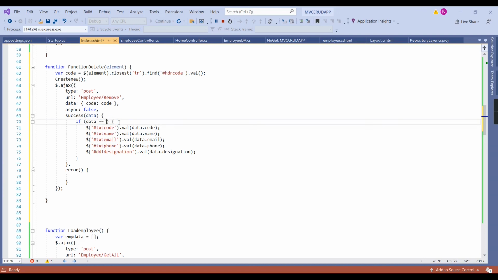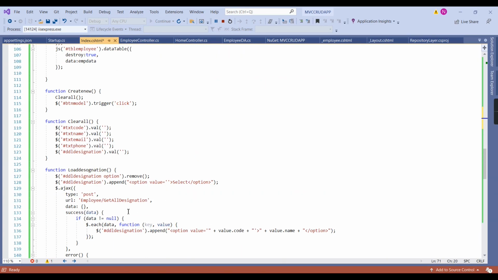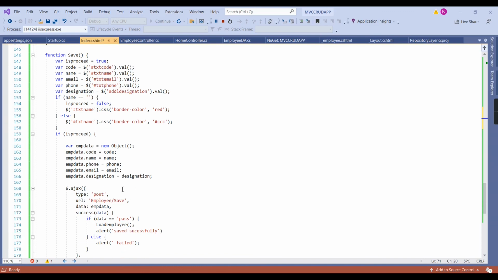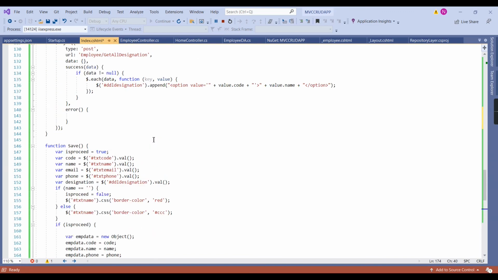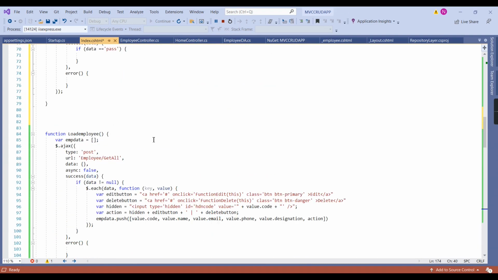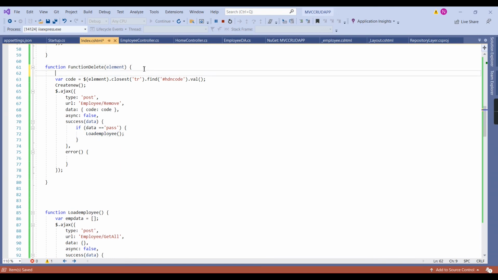Okay. So it's clearly deleted. I just need to load the table, that's it. Before performing this operation, I need to confirm with the user: do you want to remove? That's it.